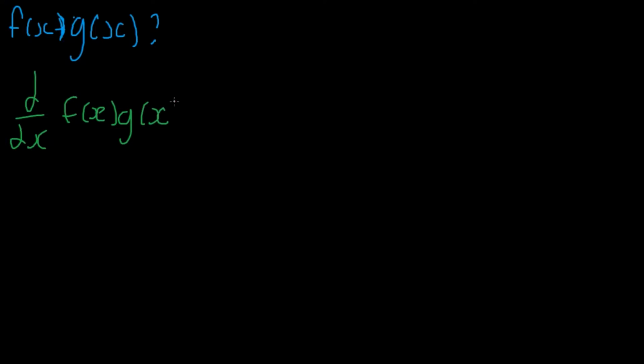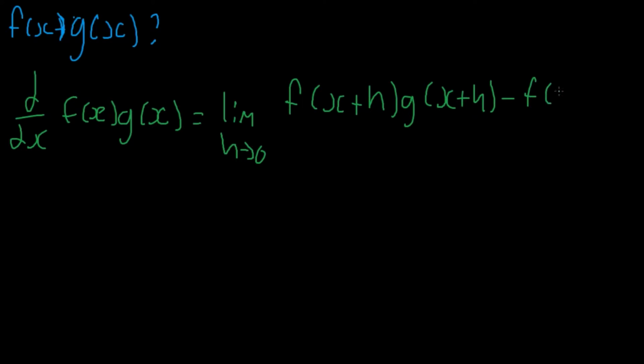Naturally, we'll want to know what the derivative of a product of two functions, let's say f and g, is. We could start by writing down the derivative using the standard formula, noting that we do x plus h for both the f and the g in the formula because we have to replace all the x's. So both the x in the f and the x in the g.